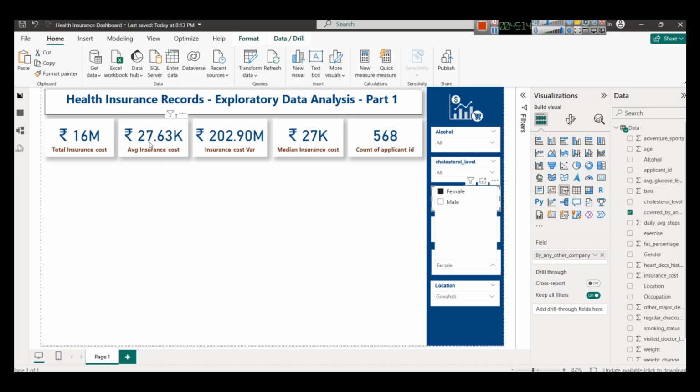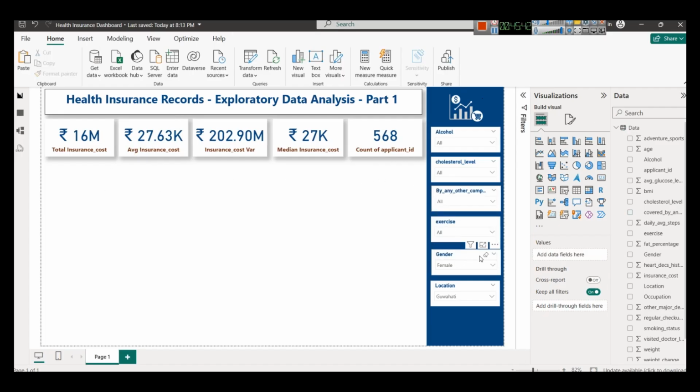A small or big difference is judged on the basis of correlation, which is measured between -1 and 1. A minus value means if this increases, that decreases. Obviously it's a little bit more complicated than that. So what we are doing here is trying to figure out which variables have an effect on our target field, that is total insurance cost.